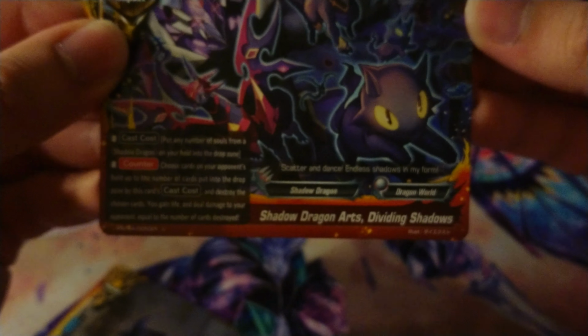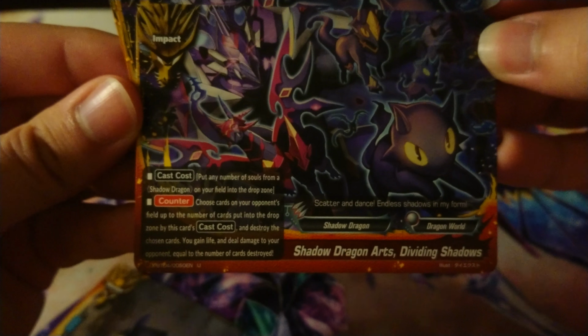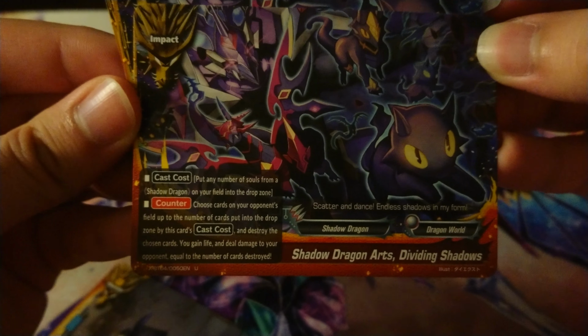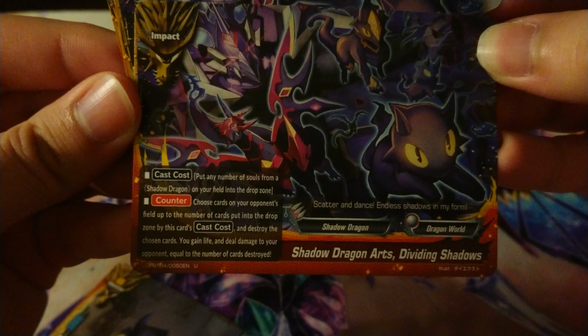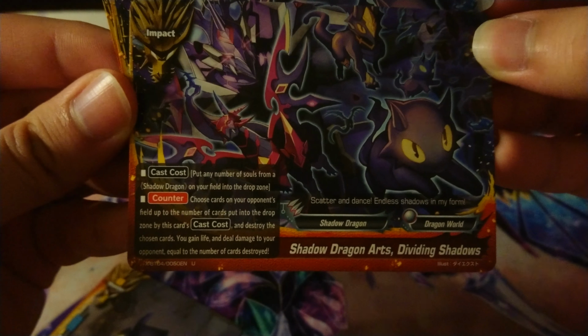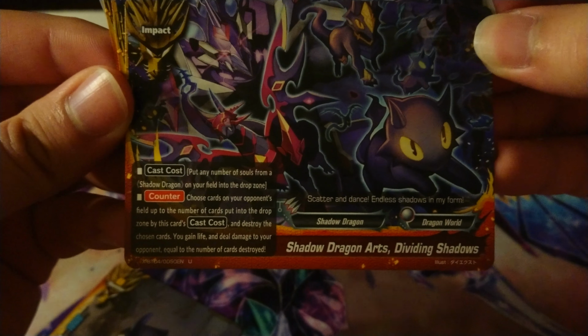And lastly, the last card you're going to want to play is 4 copies of the Impact. Shadow Dragonart's Dividing Shadow. Cast cost, put any number of souls from a Shadow Dragon on your field into the drop zone. Counter, choose cards on your opponent's field up to the number of cards put into the drop zone by this card's effect. Destroy the chosen cards, you gain life, and deal damage to your opponent equal to the number of cards destroyed.